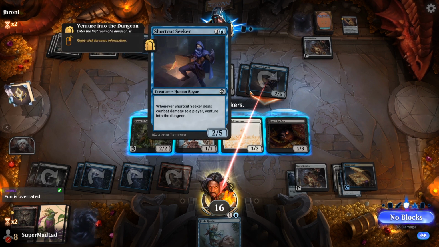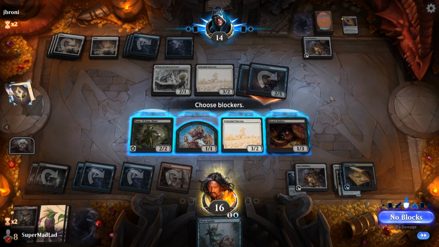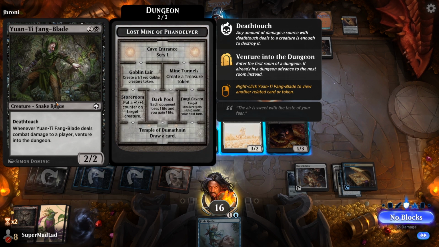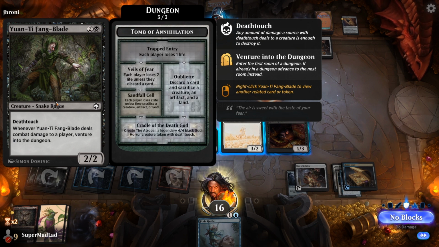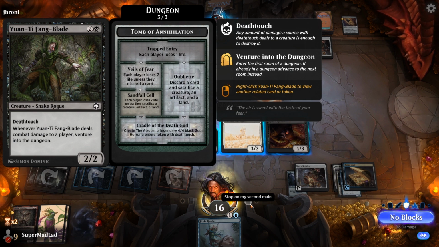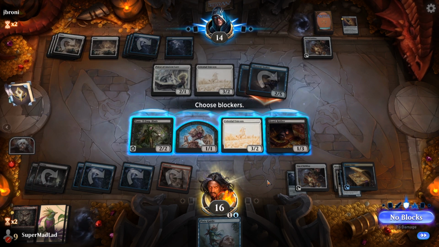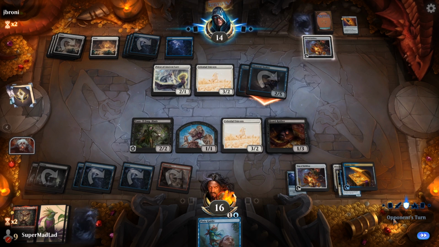So they venture and combat damage is dealt, right? So they venture twice. I can look at what venture does for them. So it's either gain 1 life, scry 1, create a token, or it's each player loses life, the oubliette. I mean, they do a fair bit. I don't know if I care really to trade into it right now, though.